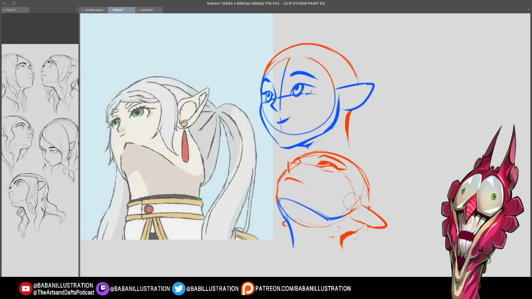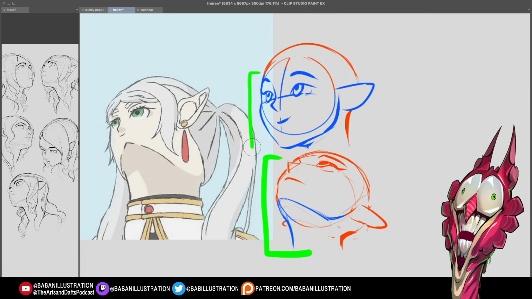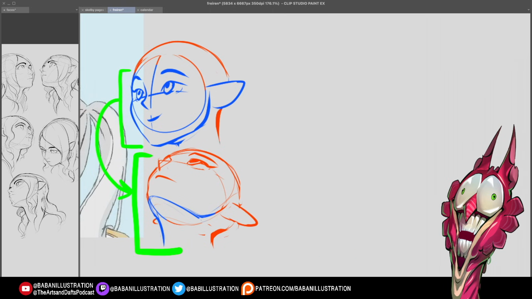So in the difference between these two, you can see what is and what isn't understood and what is coming across in the drawing. I think it's quite clear that this second one is the intent for the angle, but there is sort of a blind spot here of not understanding how to draw the face at an angle that follows on from that chin, so the knowledge of how to draw the face from this angle gets substituted into that. And let's move over and do some science quickly.